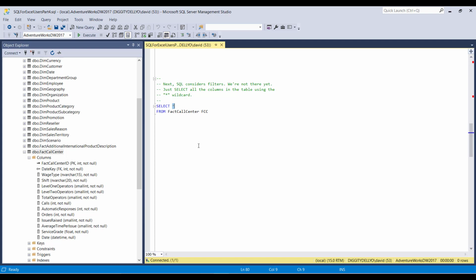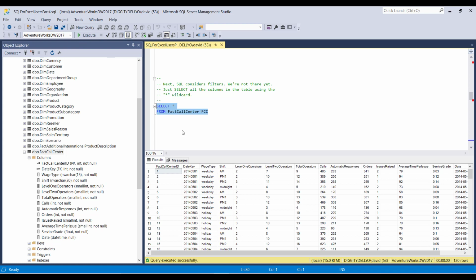Now, this is considered bad practice. This is considered shorthand notation. It's kind of hacktastic. Generally speaking, you don't want to write your production code using the wildcard, but it is legit. This right here is a legit piece of SQL, because notice there's no red squiggly of death anywhere. So I could highlight this like so, and click execute in SQL Server, and lo and behold, I get back all 120 rows of data. I get all the columns and all of the rows.